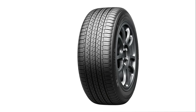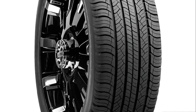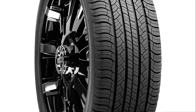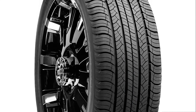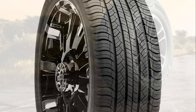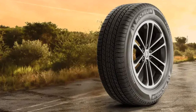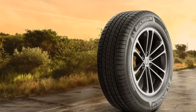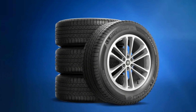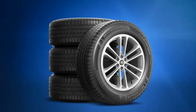Optimal traction and durability: The Michelin Latitude Tour HP boasts a unique tread design and Michelin's innovative rubber compounds, ensuring superior traction on both wet and dry surfaces. Its durability is unmatched, offering long-lasting wear that drivers can depend on. Designed to adapt to changing weather conditions, the Latitude Tour HP guarantees a smooth and safe ride, whether you're navigating through summer showers or autumn's fallen leaves. Its advanced technology provides excellent handling and braking efficiency, adding peace of mind to every journey.